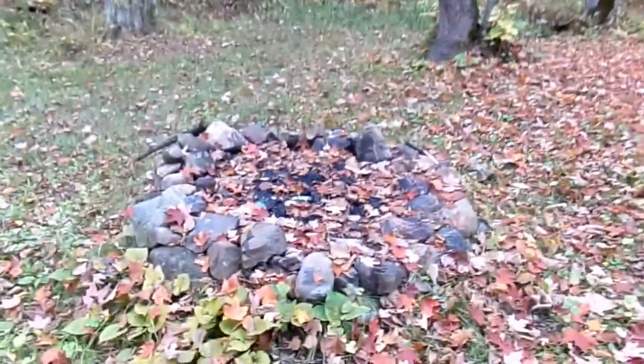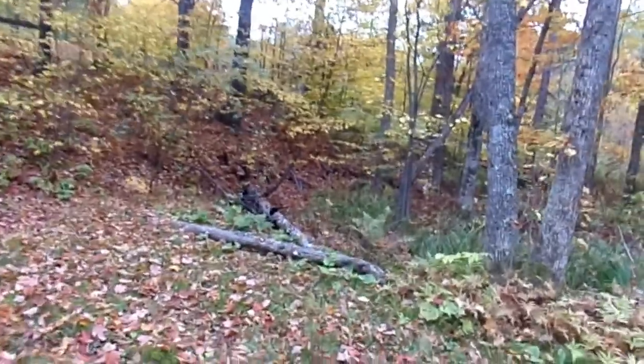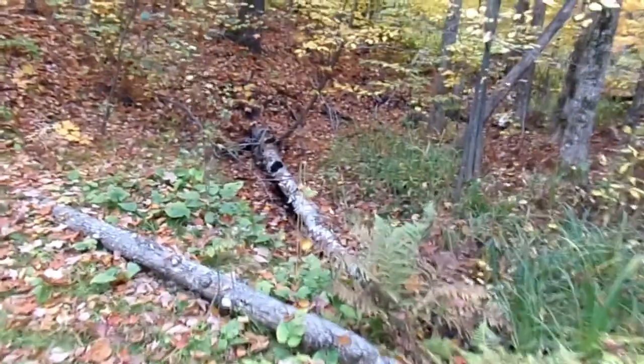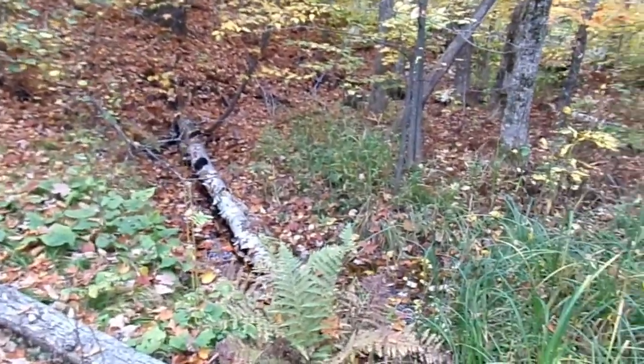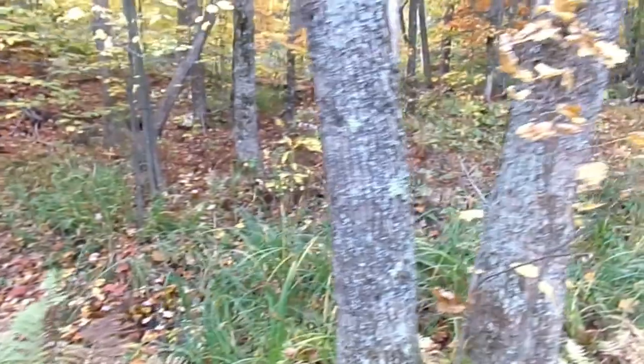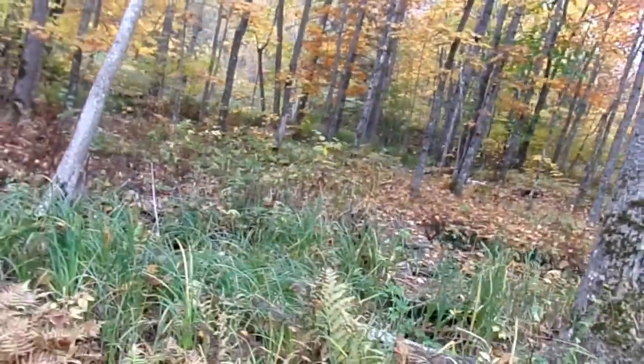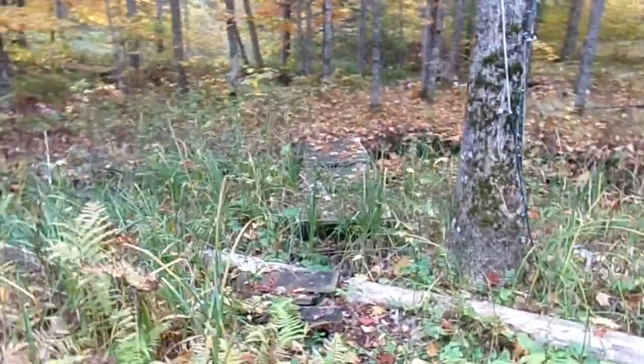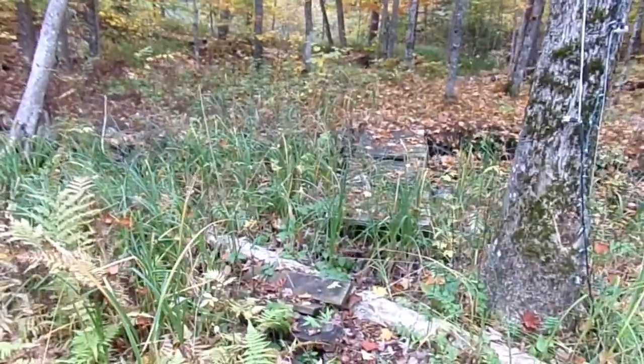There's our little chairs. There's a little path I just came down. A little pile of firewood. Right in the center, a little fire ring. Normally the stream here would not be so dry, but it's been a horrible drought this summer. Under normal situations this stream would be gurgling and burbling and just flowing through. You can see another one of the footbridges there.